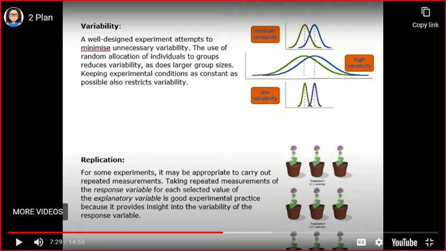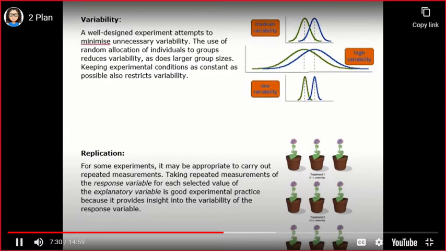Now, there won't always be things that you can control, and there are going to be several things that you think you've controlled, but then you haven't. So keep that in mind as we develop our plan, because you need to make sure that you deal with any variability as best you can, but you need to be aware that you will be talking about what you could and what you could not control. Okay?